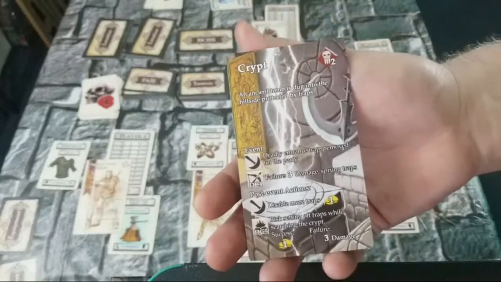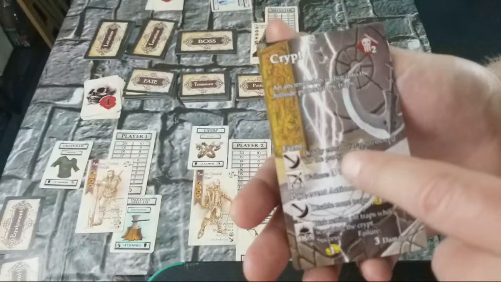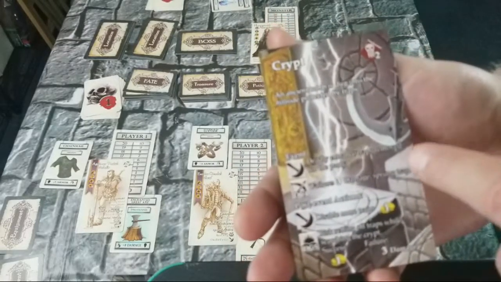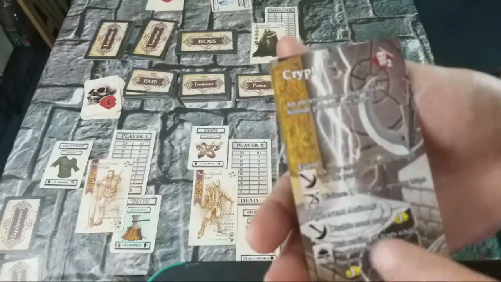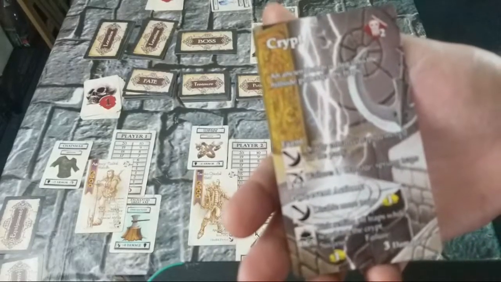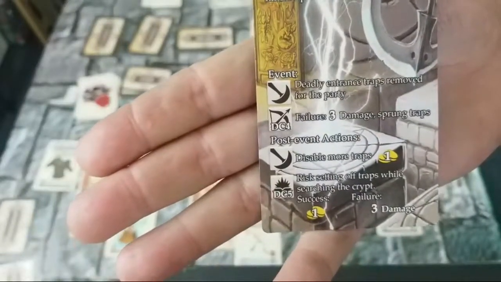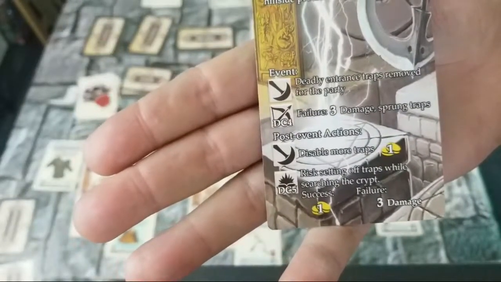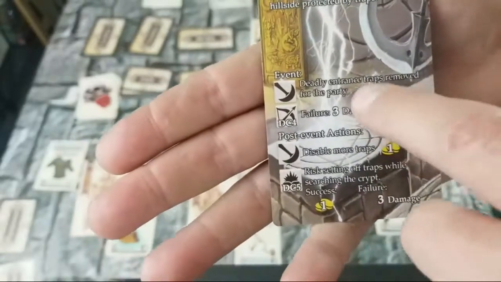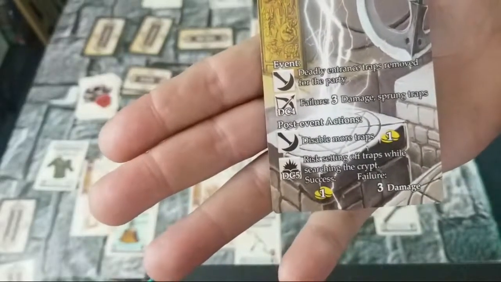Okay, well, we got the bard here. Bard has disable device. So event, deadly entrance, traps removed for the party. There's no difficulty number. So the bard just does it because the bard is that skillful. Yeah, so now with the DC dexterity, we bypass that. Nice.